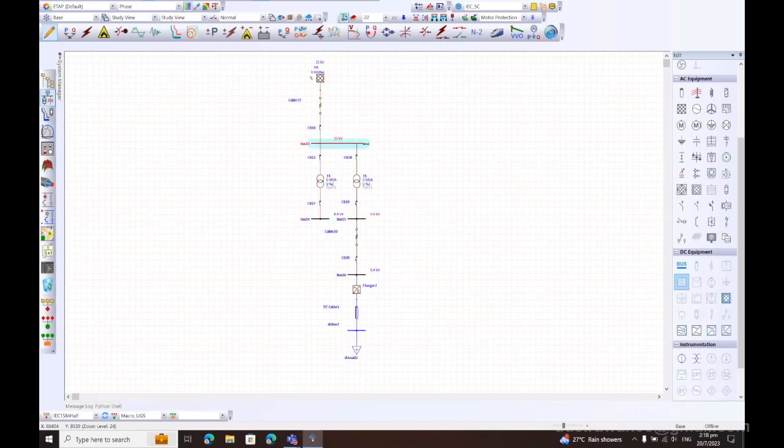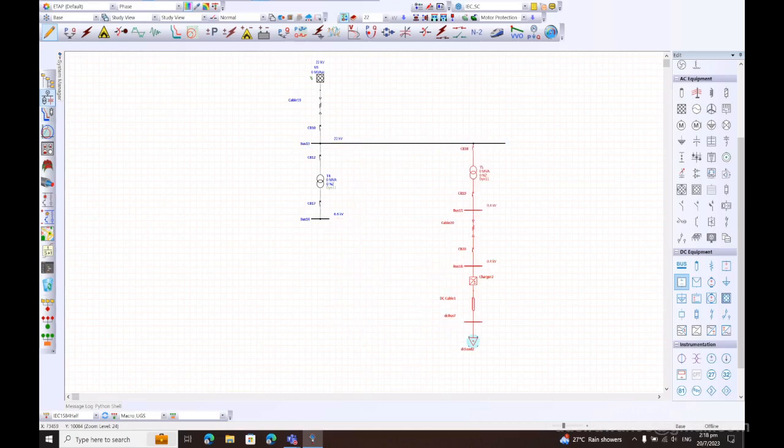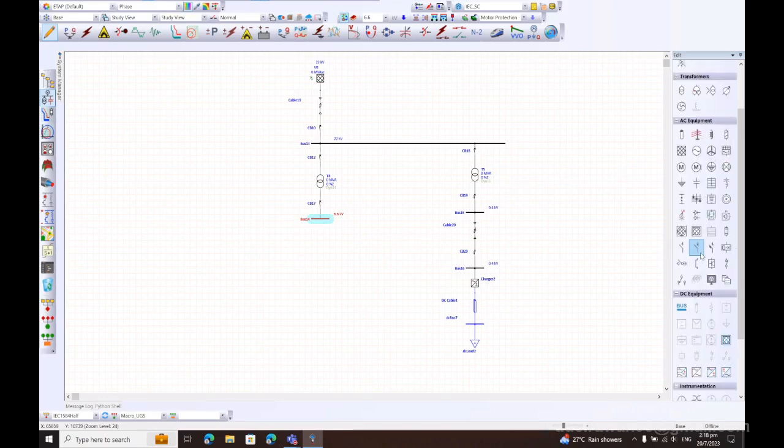Say editing the one-line diagram is pretty straightforward. You can extend the bus. You can move the entire network. If you want to continue with your 6.6 kV system, you can go back to the 6.6 kV bus. Say, for example, I have a medium voltage motor. You can add one in. If you want more, you can continue. You can continue with the number of components that you want.